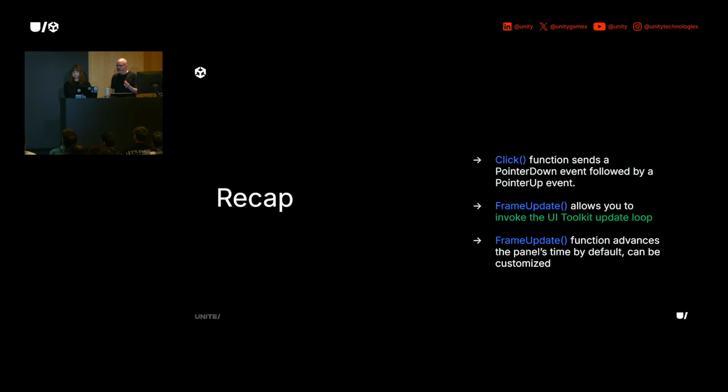The frame update function, in addition to running the update loop, also advances a fake time value that is tracked by that panel. So if you provide no time, it will increase by a default amount that is configurable. But if you provide that time value, it will use that time value instead. Other methods will let you reset the current time or query its value.